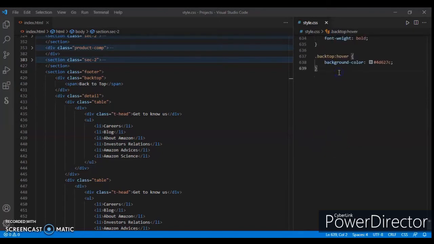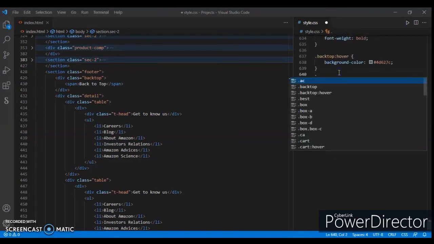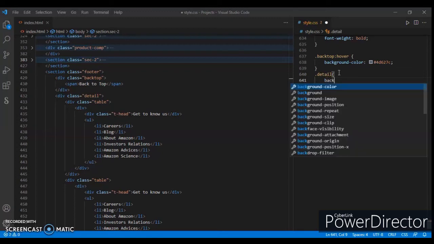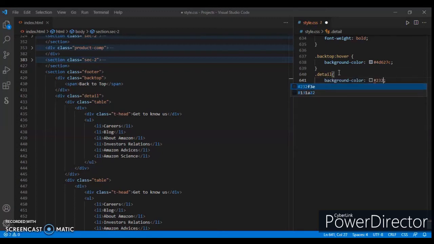Dot details: background color hashtag 232f3e and the height 350 pixels.